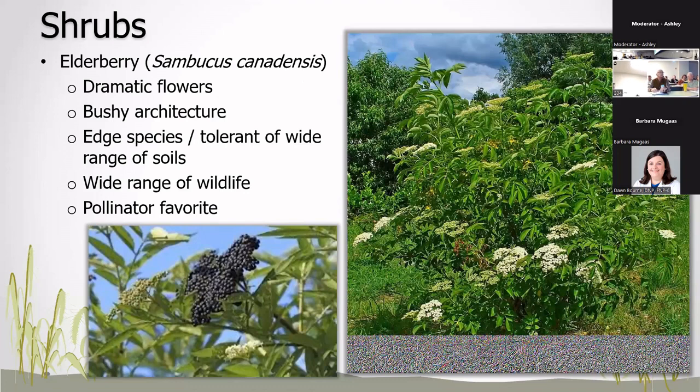Okay, elderberry is a great one. Cannot beat the dramatic flowers. They get a big panicle. I mean, the flowers can get this huge. They're really very showy. They're very bushy. And I will actually take cuttings.